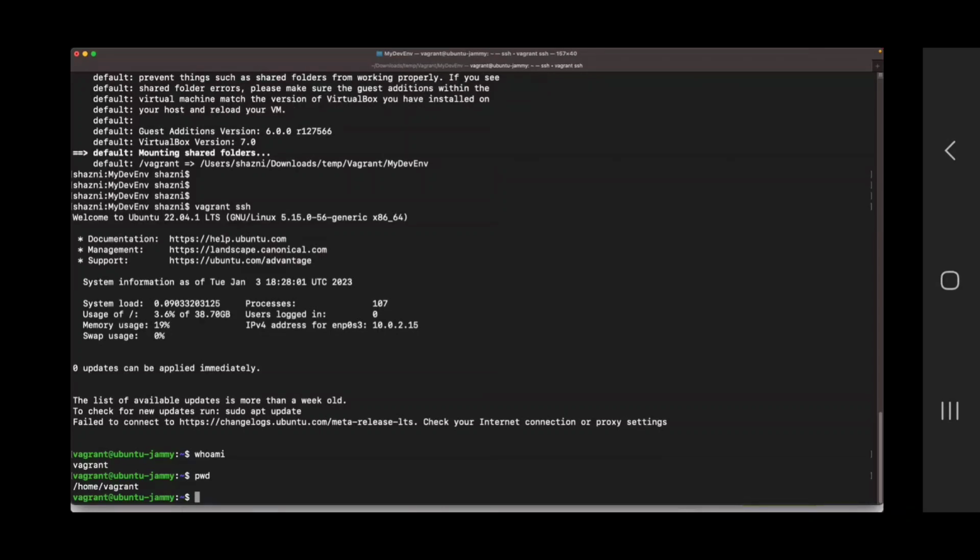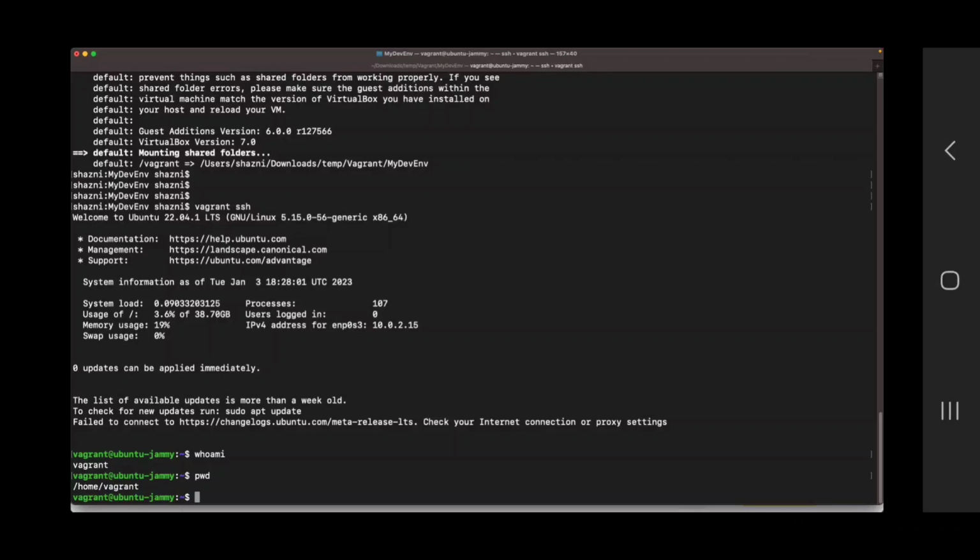Now you are on a macOS, and you are now connected to the Ubuntu guest operating system using SSH. Typically, you would normally connect to a remote machine in a typical remote development setup. Now you can do whatever you like. For example, you can install your required software and all that. I'm not going to do it right now.